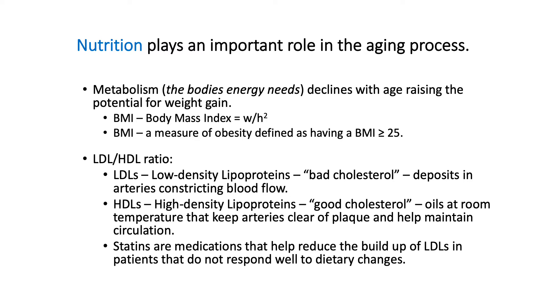Metabolism naturally declines with age, but it's maintained in more active people. The more active a person is, the higher their metabolism is going to be and the slope of decline in their metabolism due to genetic aging is going to be a lot less. Things that cause or result from a decline in metabolism include an increase in body mass — weight divided by height squared gives you the body mass index. When people's BMI is greater than or equal to 25, that's defined as clinically relevant obesity. Many Americans have body mass indexes in excess of 25.